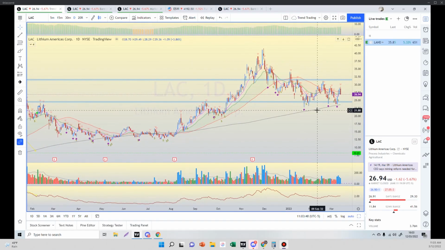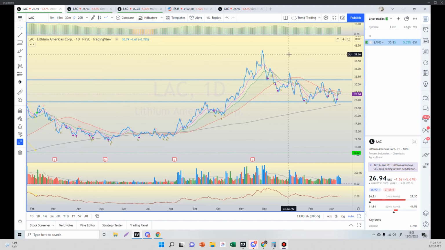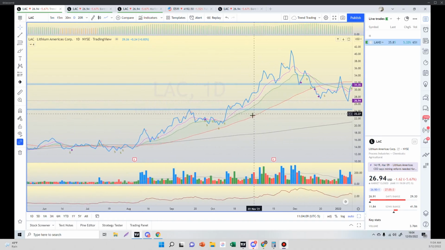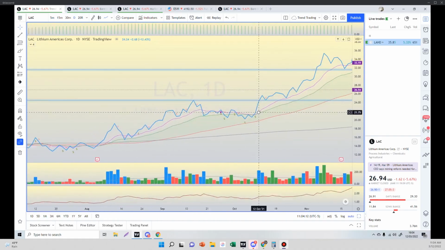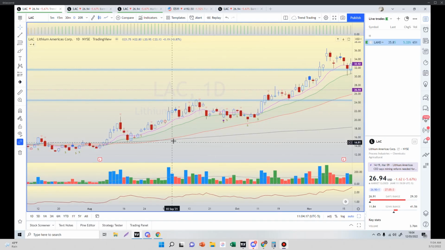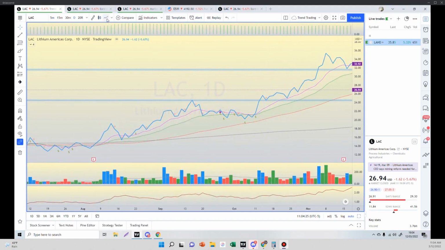Now, the way you can check whether you've got them in the right place or not is quite simply flip to a line chart, and your support and resistance levels should touch all those particular bounces. So that bounce there, zoom in a bit. So that touched there and touched there, but if I flip that back to candles, you can see that it perfectly goes across the closes. I'll zoom out again.